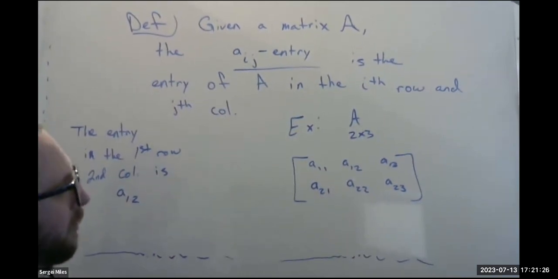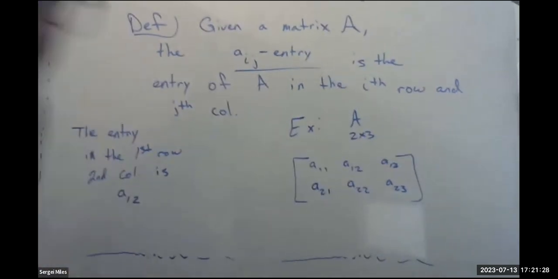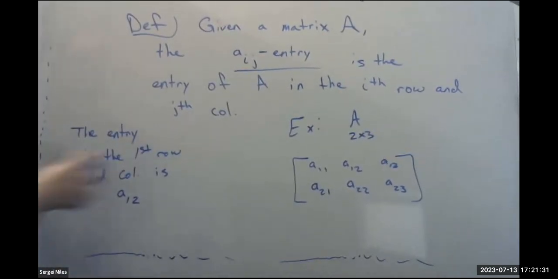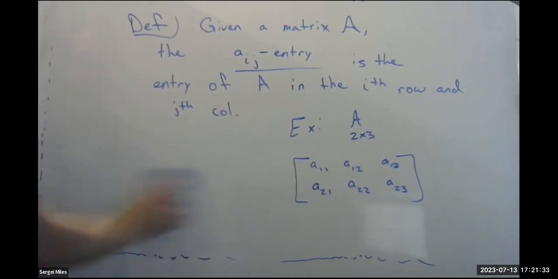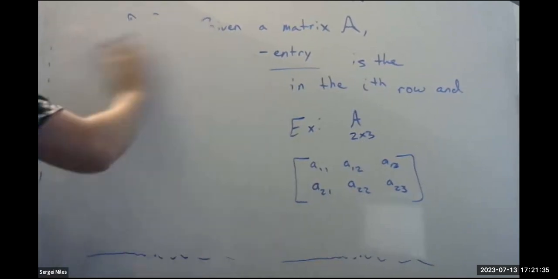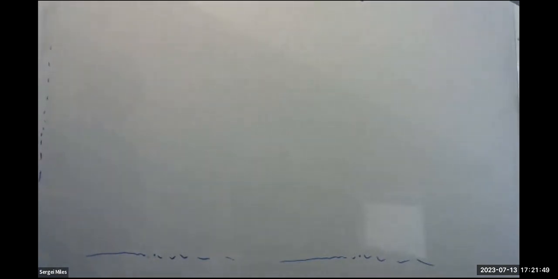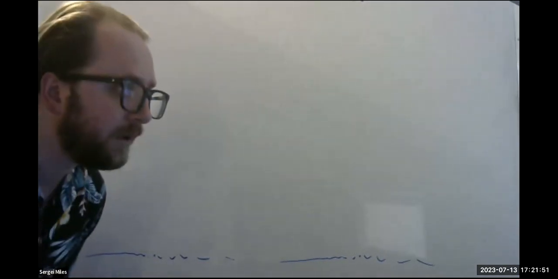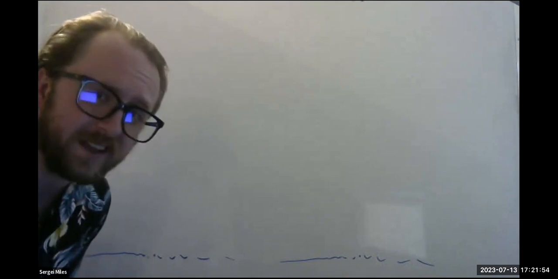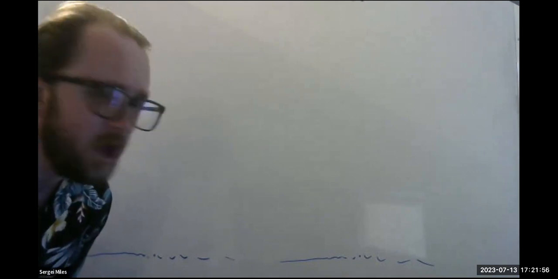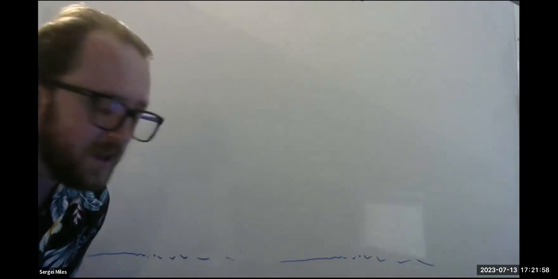So what are other things we can do with matrices? What's some other notation, other definitions? Well, we also have a notion of what it means to be a diagonal matrix. Now, diagonal matrices are first introduced here in chapter 2. But to be perfectly honest, we're really not going to come back to diagonal matrices until maybe late in chapter 5, chapter 6.